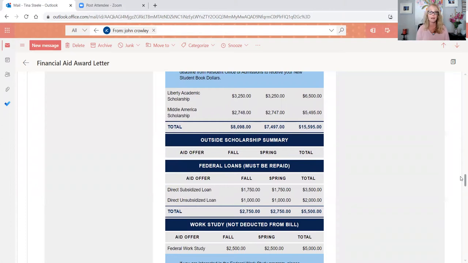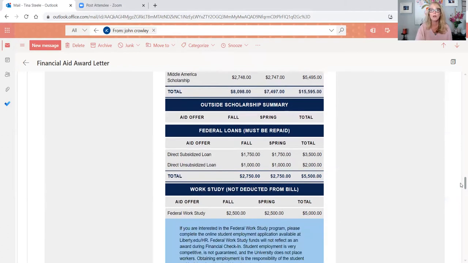Every single student applying to college is going to get a federal direct student loan awarded in their own name, whether they are dependent or independent. The amounts that dependent students can get, which are those students who need to provide parent information on the FAFSA, are $5,500 for their first year, $6,500 for their second year, and $7,500 for their third and fourth year. And the nice thing about these federal direct loans is that they're not based on credit. So this is a guaranteed loan the student is going to get, and it's a great way for them to have some skin in the game if they are going to borrow any type of loan. It is low interest. It does not come due until 6 months after graduation.